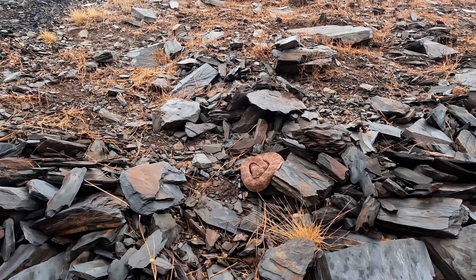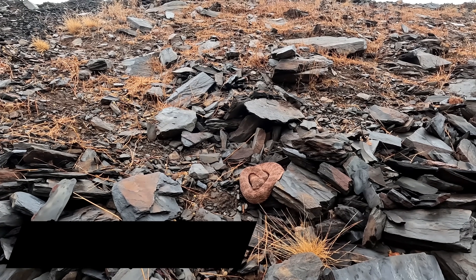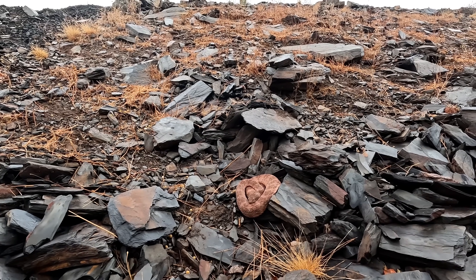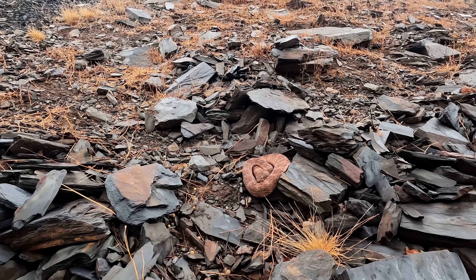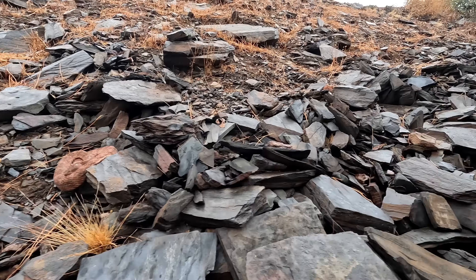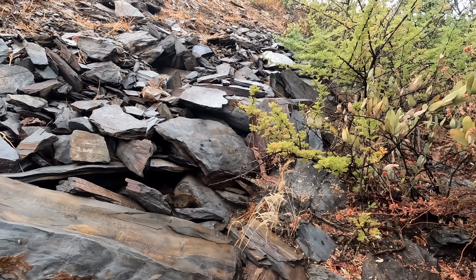This is a southwestern speckled rattlesnake that has been drinking up through its scales. It's been doing so for a little while and has kind of run out of water — that's why its face is kind of down like that. And then right over here there's another one hanging out outside, hoping for more rain.